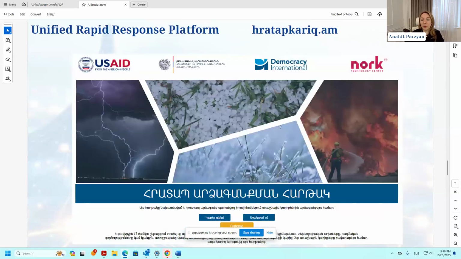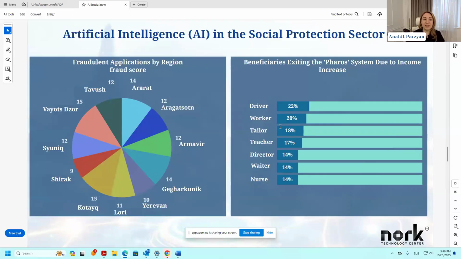Next, we also did an evaluation on the next activities. Fraudulent applications we identified by region and tried to connect them with other relevant data related to their activation in the labor market, their type of living, the number of family members, and also whether or not they have people with disabilities and other things. By that, we could find the most fraudulent applications by region and try to understand whether that was implemented by human impact or by the system. So we tried to differentiate these activities as well. So the usage of AI was not only based on classification of the target group analysis, but also a kind of monitoring tool for the social protection service itself.